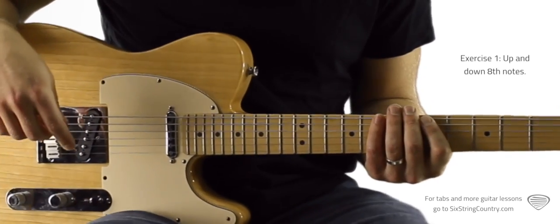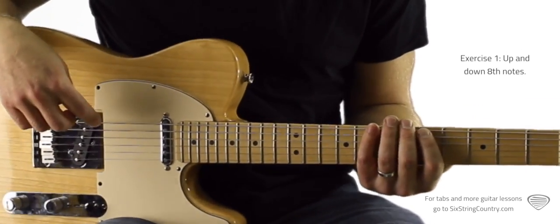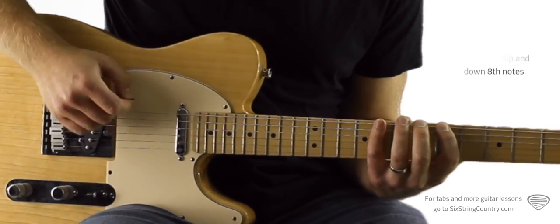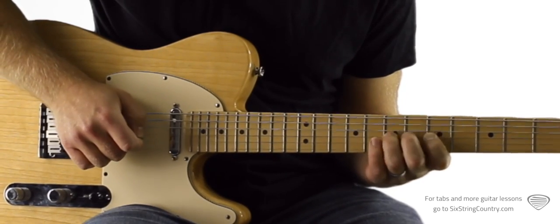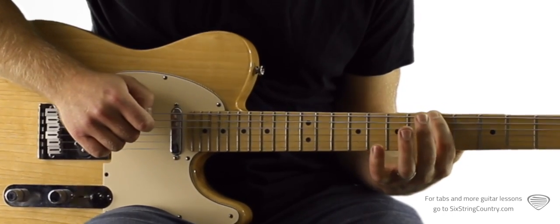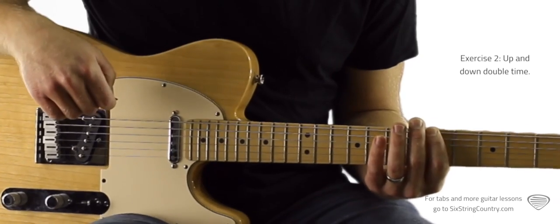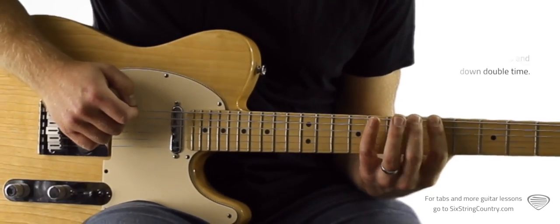All right, we're just gonna go up and down without using the bar, nice and slow. 1, 2, 3, 4, 5, 6, 1, 2, 3, go. And double time. 1, 2, 3, 4, 5, 6, 1, 2, 3, bar it.